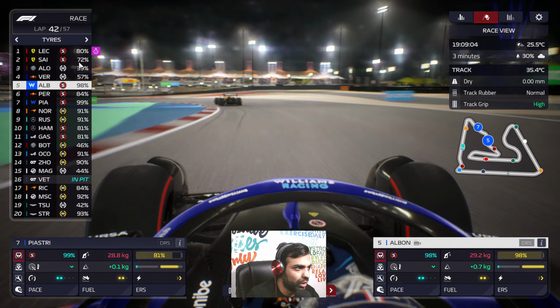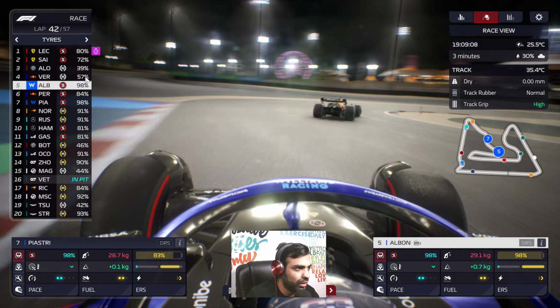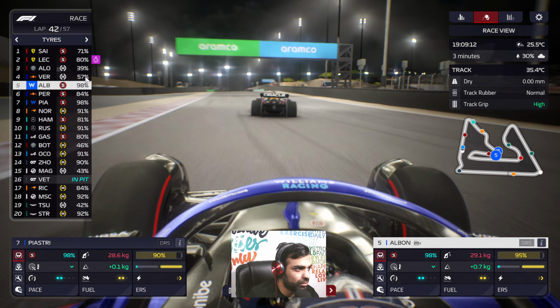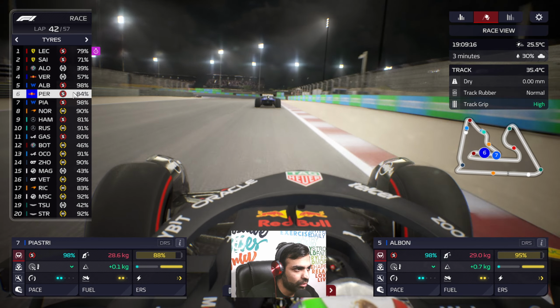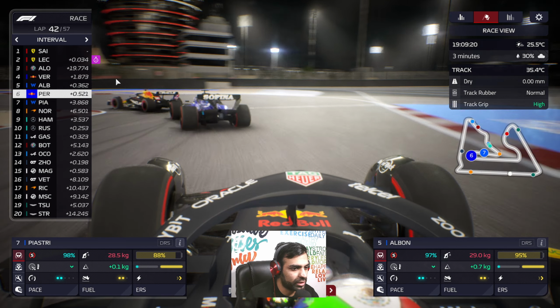Sainz's tires will go out at lap 57. So I don't know what Verstappen is planning. He definitely has to do a pit stop. So he's gone. Perez is also going to go. So we just need to look after our tires.